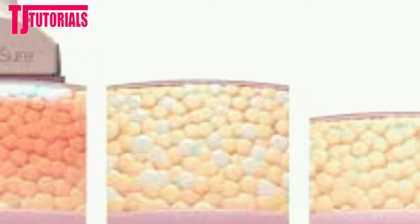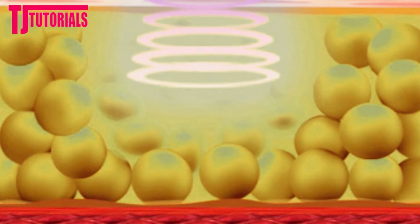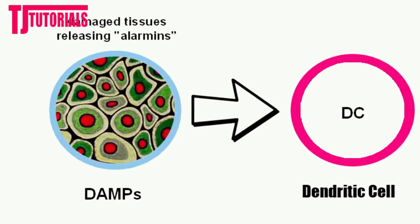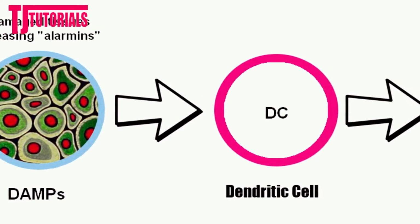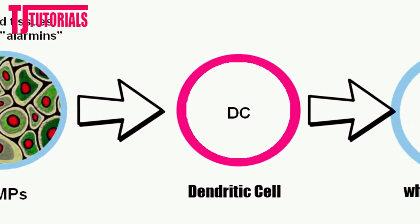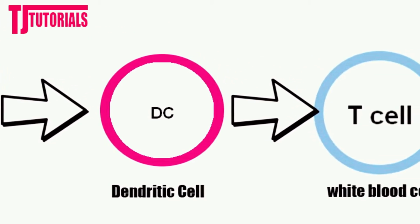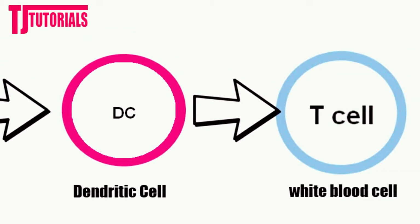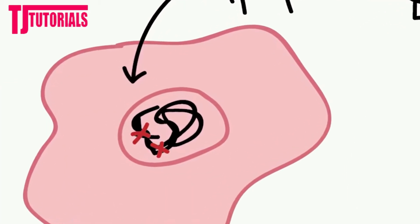It also targets fat. Fat has a high electrical resistance and heats up approximately 7 times faster than the cells of the dermis when in contact with radiofrequency. And the higher the electrical resistance is, the more damage it's going to do to the cells. When the skin and fat cells are injured by thermal activity, they release DAMPs. These are damage-associated molecular pattern molecules, which send out signals to other cells of potential danger. And when DAMP signals are too strong, they can trigger apoptosis, which is basically programmed cell death.